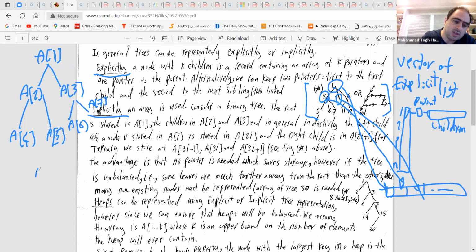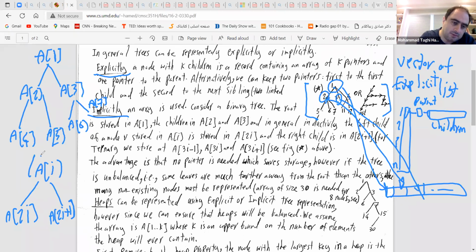So if you have essentially A of i here, then the left child would be at A of 2i. Right child would be A of 2i plus 1. What about the parent?